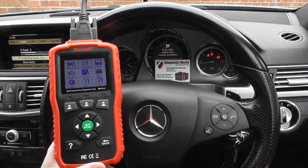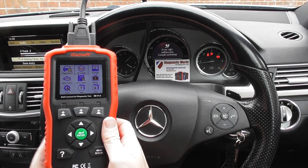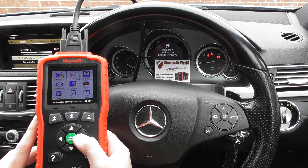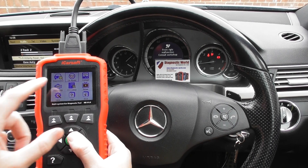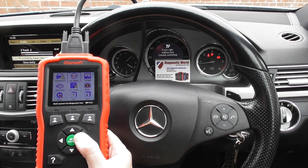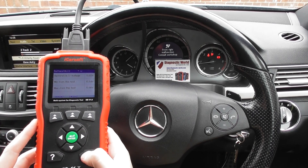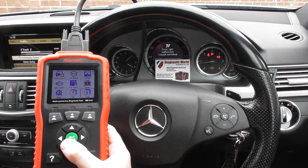With that in mind, let's go through the options. We're going to use that as a basis of showing you how to use the tool. We've got a lot of options on the menu system. The diagnostics one is the main one you'll probably use, but there are a few other options as well — you've got the oil service reset. We've already showed you how to reset the oil service in a vehicle in a different video, so check that out. You can also go and have a look at the battery voltage. It's a really simple tool to navigate around — the buttons are all very clear and provide a nice click once you've selected something.